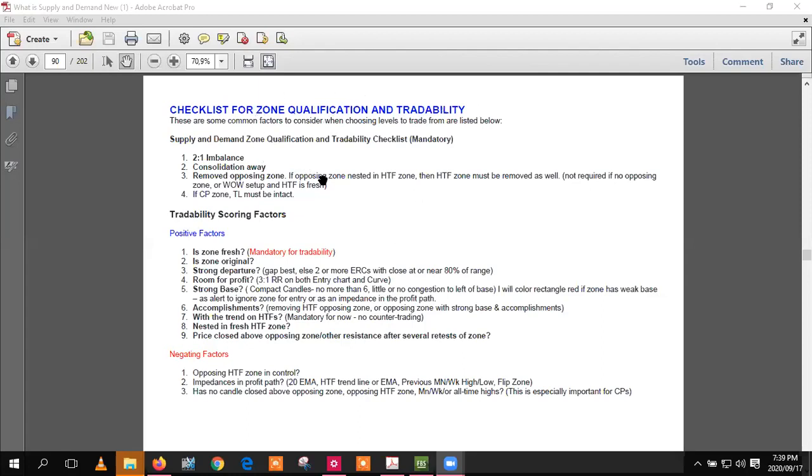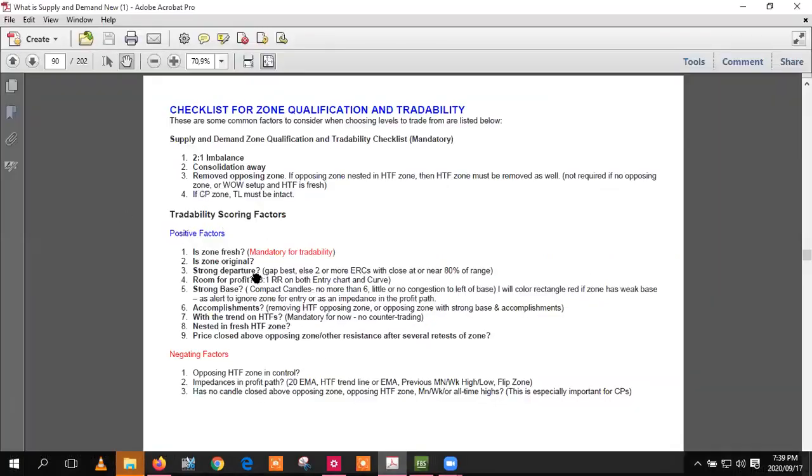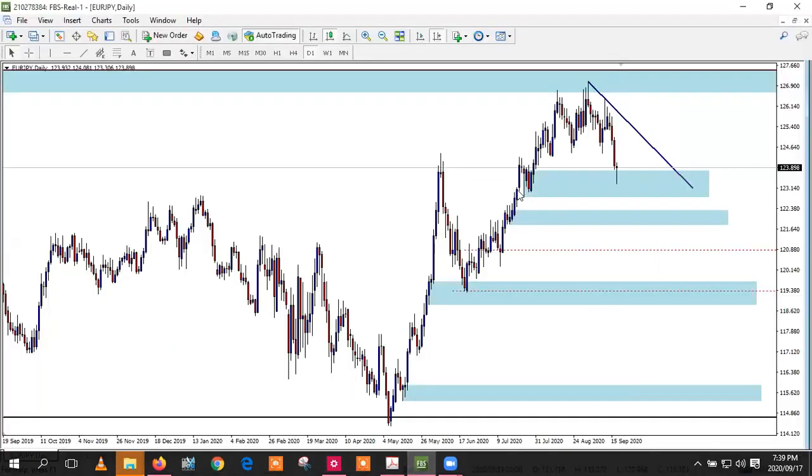If price has created a new zone and you want to trade, let's say on daily, create a new zone here. For example, why can't we trade any of these zones here? Because none of them, when we are looking at the scoring, this is the key when you're looking for trade execution. Look at the level scoring. Okay, firstly, this one here. Why can't we trade on this one?